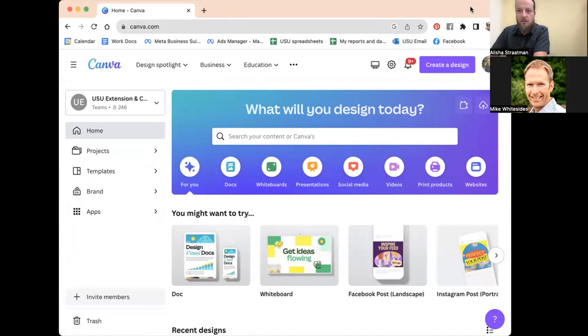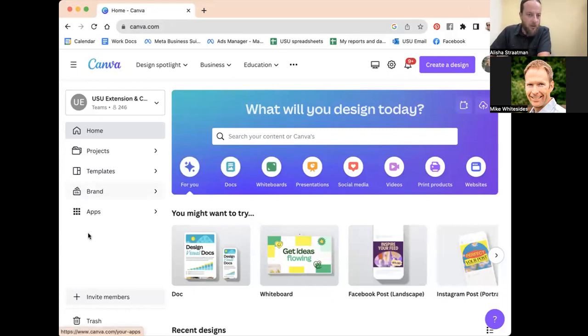So I'm somewhat new to Canva too. Started using it about a year ago, and after about a year, I can say it's pretty easy and straightforward to use. But there's a lot going on too. So when you're first starting out, it can be a little confusing, but don't be too intimidated. It's a pretty user friendly program.